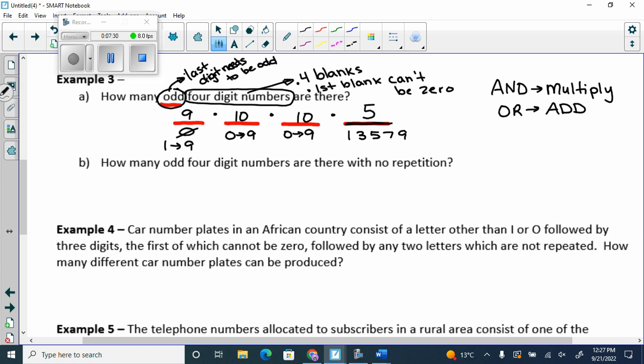But when it's like 1 to 6, people will get that wrong, because they'll say it's 6. Or they'll say it's 5, sorry. 1, 2, 3, 4, 5, 6. 1 to 6 is actually 6, because you're including the 1 and the 6, right? So I'm not joking. I would rather you count it on your fingers and get the number right, because people will get it wrong all the time. It's just sad. So now we multiply these out. We get 9 times 10 times 10 times 5 is 4,500. So there are 4,500 odd 4-digit numbers in this world.